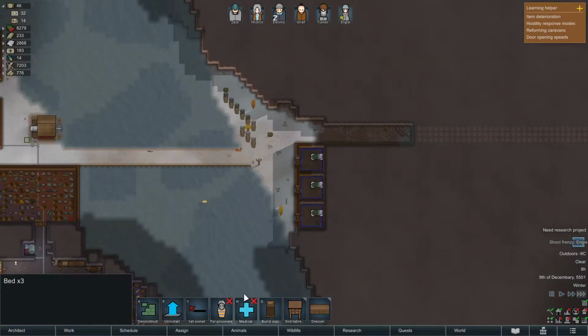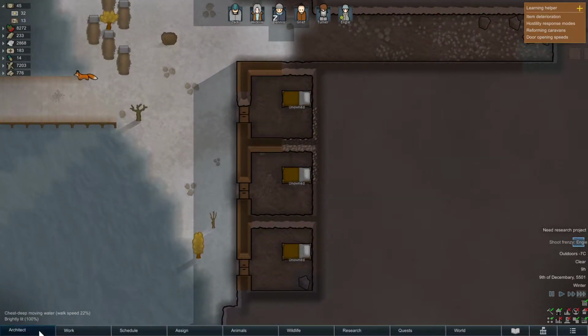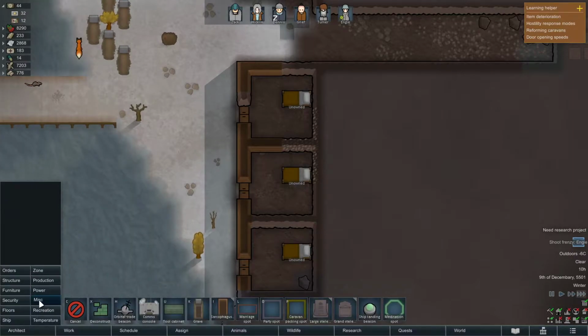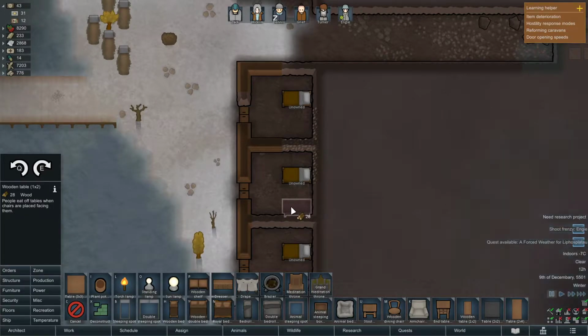Here we go. Prisoner beds. They're not going to be comfortable, but we don't really need them to be comfortable, do we? Although, having said that, we do want them to be comfortable enough. Just so that they, oh, what happened? A forced weather.